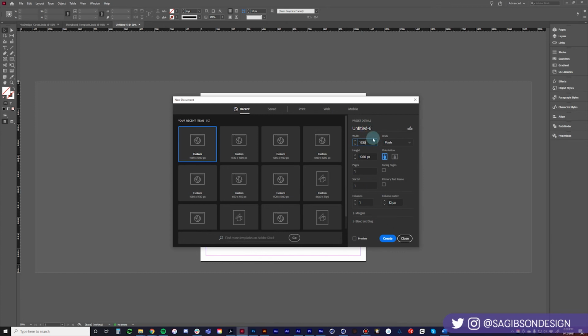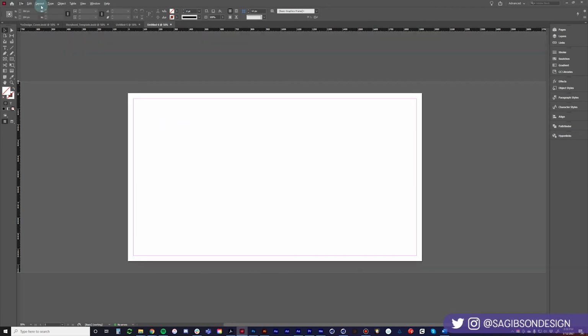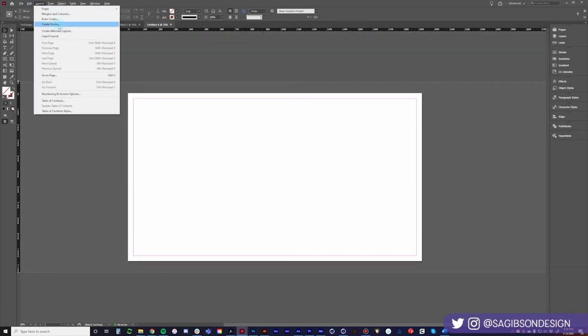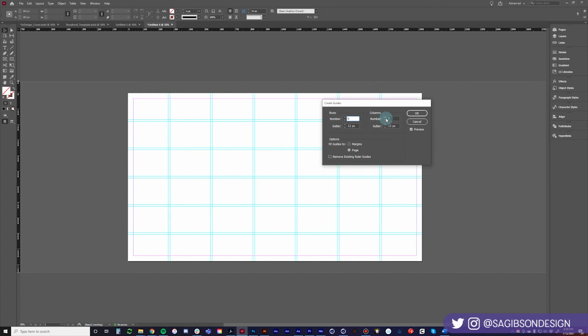So new document, 1920 by 1080, create, margins don't matter. Layout, Create Guides, fit to the page, and we want to do even numbers, and I will show you why. Here we go.